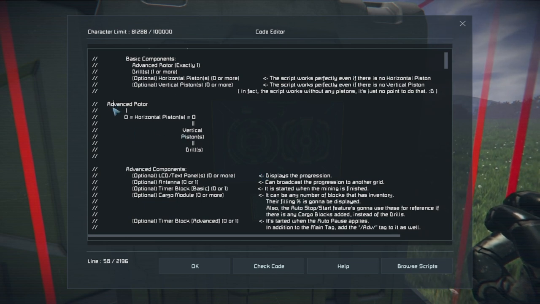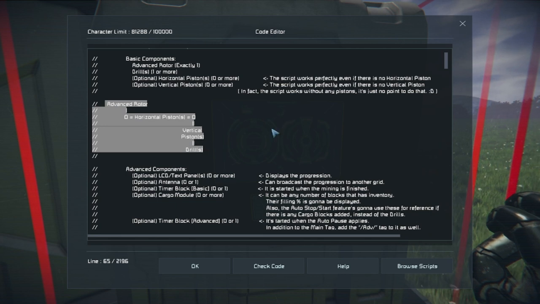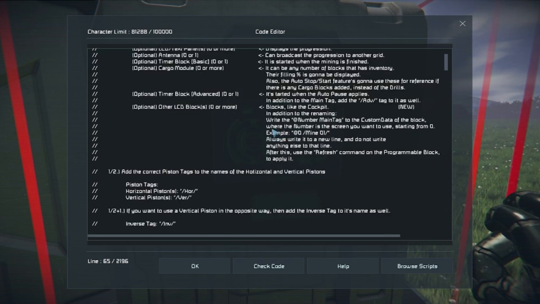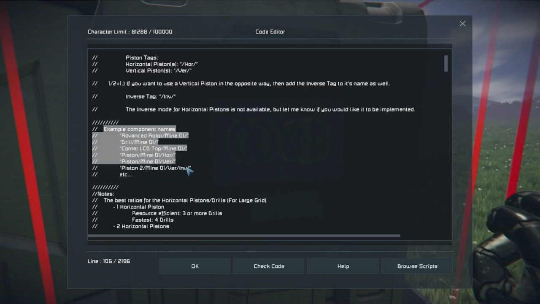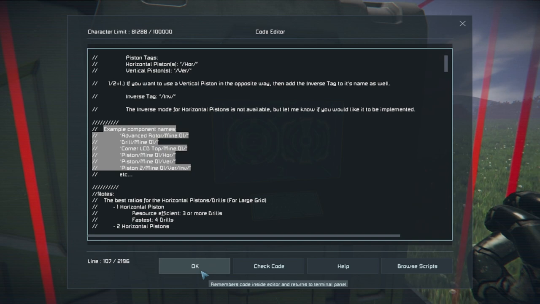But basically, this gives you a diagram in words on how to set it up. So it's the advanced rotor, horizontal piston, and vertical piston drill, basically. Very, very simple, very understandable. Here's also the names that you should be taking. They are backwards here, so I'll show you actually how they're set up.